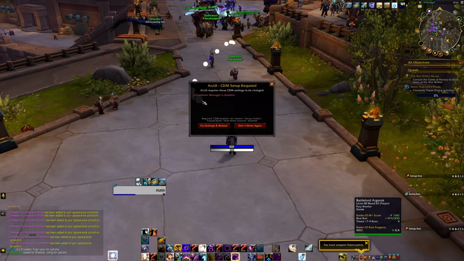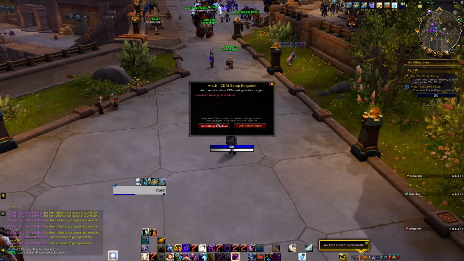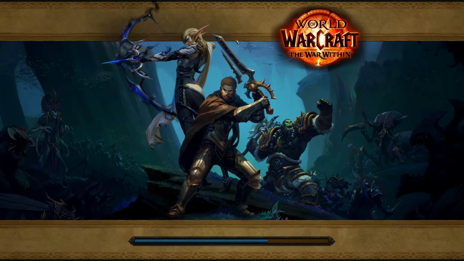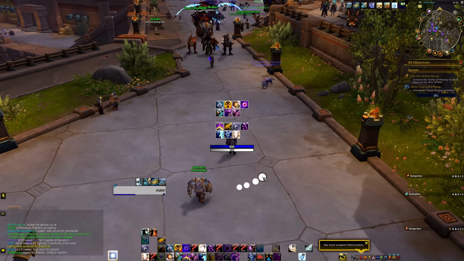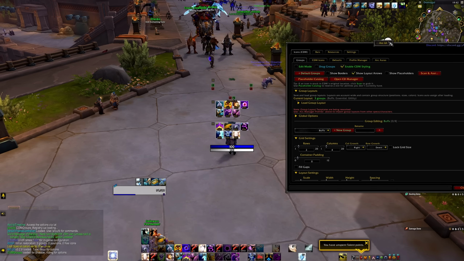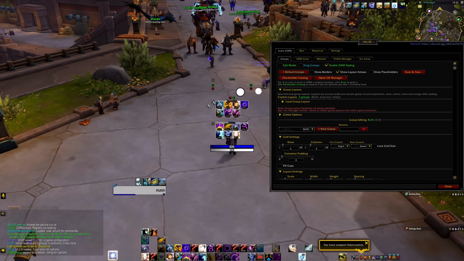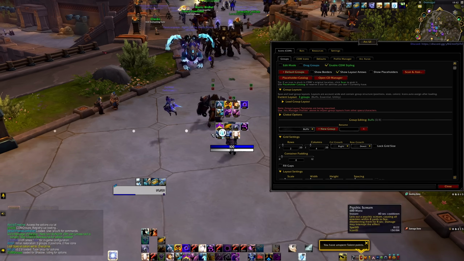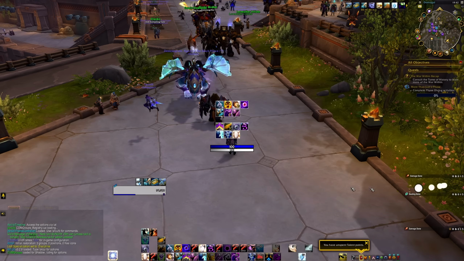So the first thing, of course, is, well, you have to enable your cooldown manager because that's what ArcUI does. It styles the cooldown manager. Now, once you log in for the first time, you will have the complete base bare default of the add-on. Just the three groups like a cooldown manager, essential, utility, and buffs, and nothing else. We're not even going to use anything that's ours right now.